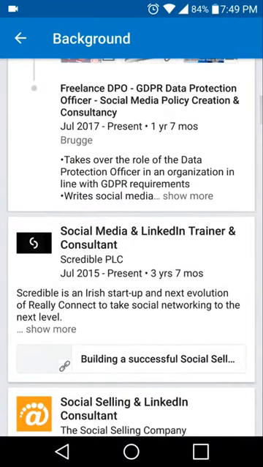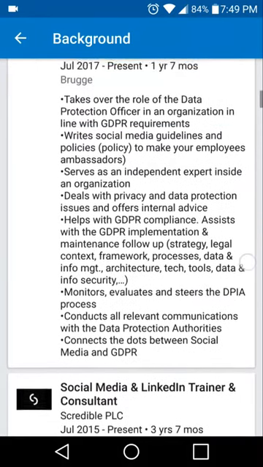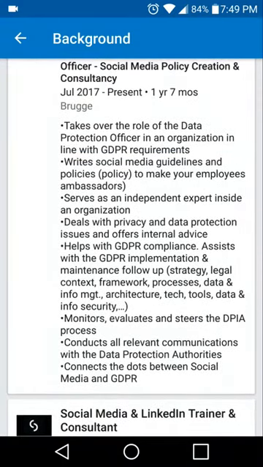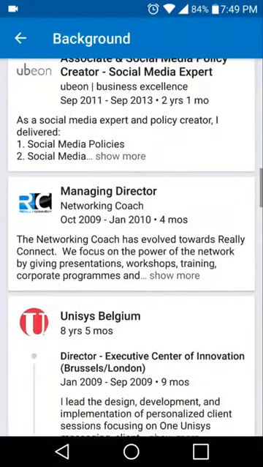I have to then go back up, look at the title and say, well, it's present, it's something he's still doing. Freelance DPO, data protection officer, takes over the role. It's not flowing. It's not making me want to click. And then you open it up and it's even worse. It's nothing but jam-packed bullets. You want to spread that out, give it some white space, give it definition to make me want to click and keep opening it up, because you never know what your prospect is going to be looking for.